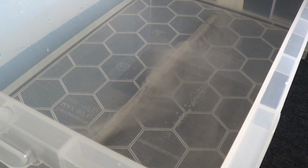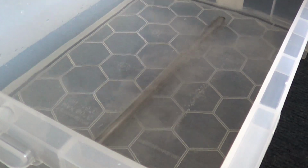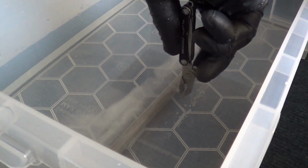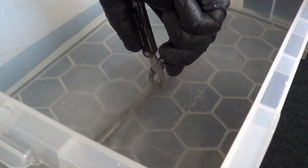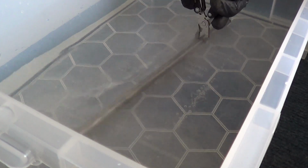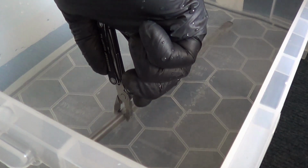Now you want to do this one part at a time, just because it's sulfuric acid and it's nasty stuff. So we'll give that about 5 minutes, let it etch properly. You should be wearing eye protection. If this splashes and goes in your eyes, you're not going to have a good day out.